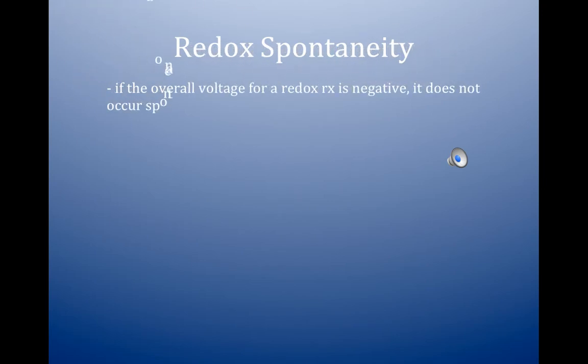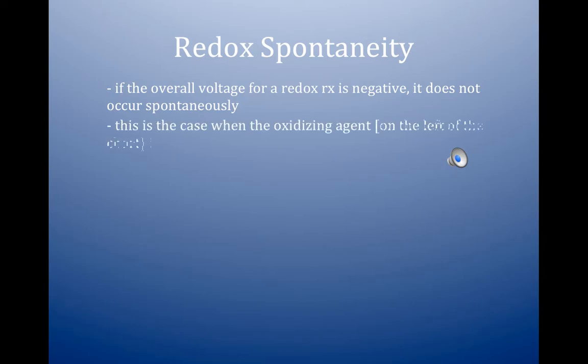Now, let's look at an example, where it's the opposite of that. So, now we have a negative cell potential. It is not going to occur spontaneously. And, that's any time the oxidizing agent's below the reducing agent. So, it's sloped diagonally like this. Spontaneous, like this. Non-spontaneous, like that on the chart.